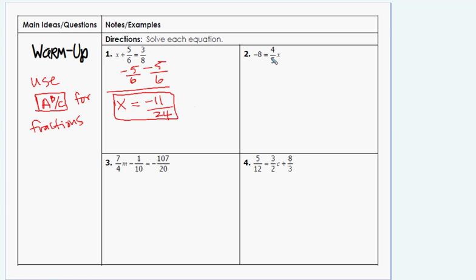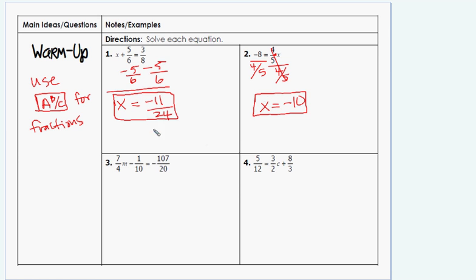For number 2, we have another one-step equation here that in order for us to get x completely by itself, we have to get rid of 4 over 5. Right now, 4 over 5 is multiplying to my x. So in order to get rid of it, I'm going to divide both sides by 4/5. When I do that, it cancels off the original side that I wanted it to, and I get that x is equal to negative 10.